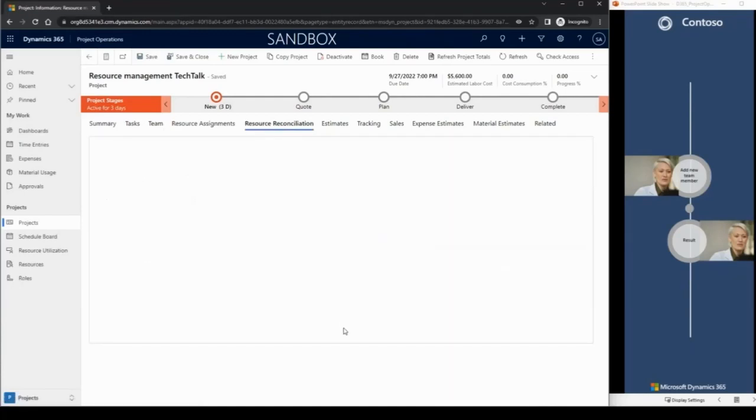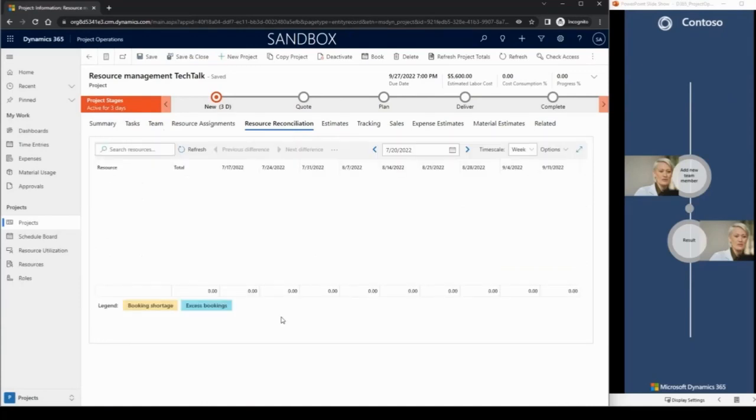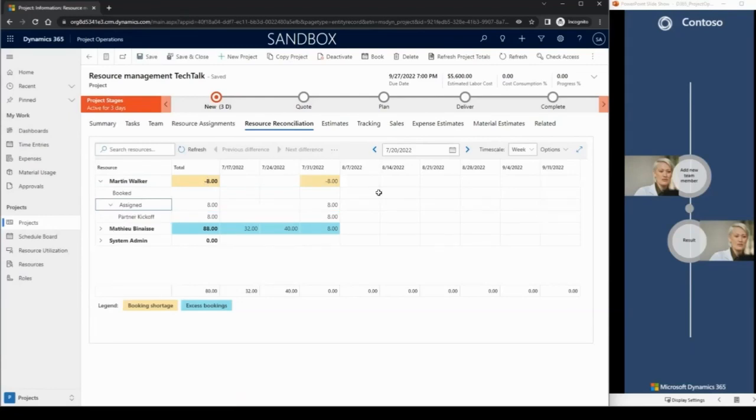If we switch to the resource reconciliation view, as expected, we will be seeing a booking shortage of 8 hours. Again, we have an assignment, but no booking. So the next step would be to create a booking as needed. Just to recap, we added the new team member and we have an assignment and no booking.